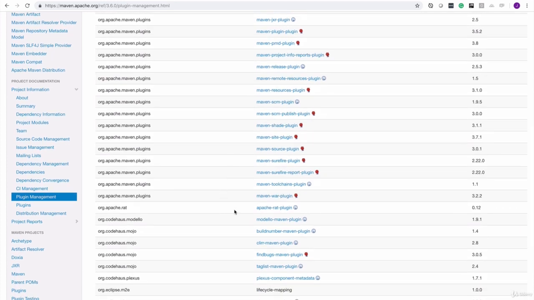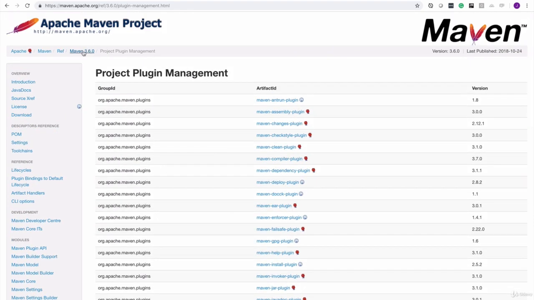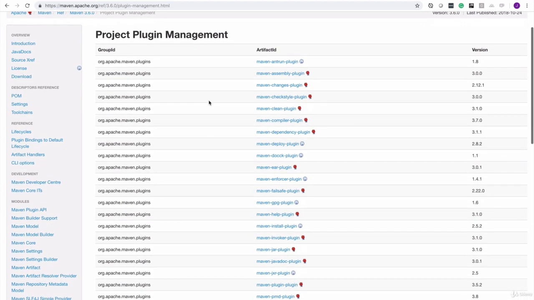Apache Rat, I actually don't even know what Rat is, to be honest. So there's some obscure ones in here, but we will be doing some plugins for JavaDocs and some of the other ones. We definitely will have those coming up. But I wanted you to be aware of this list, if you go to the ref 3.6.0 plugin management, these are the plugins that are being bundled in that release.